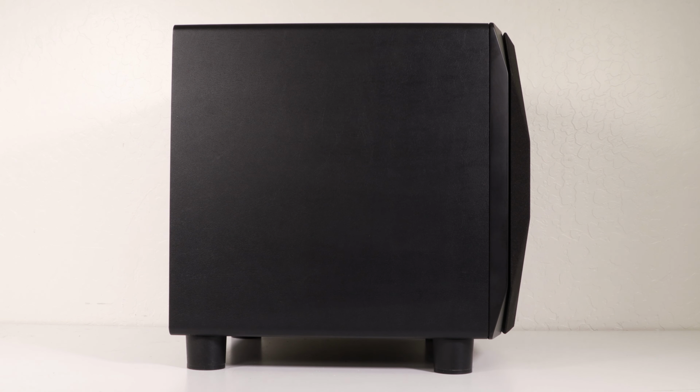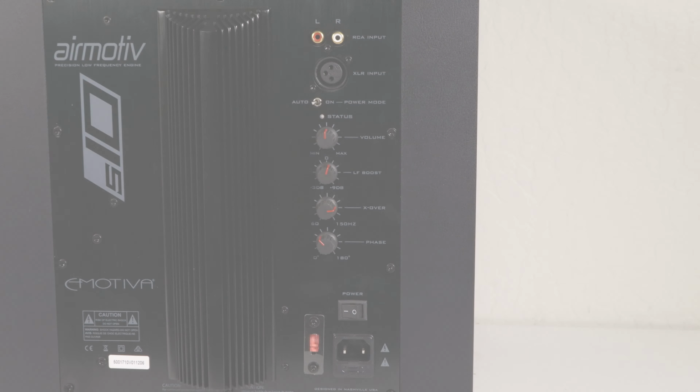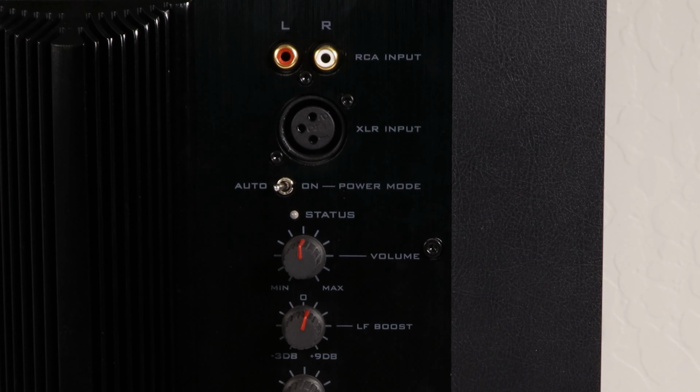Each sub is covered in an attractive yet durable textured vinyl. Sculpted removable grill cloths match the outline of the cabinet, and heavy-duty integral feet provide support to minimize vibrations. All controls and connections are conveniently located on the rear panel, which also provides cooling fins for the internal amplifiers. Featuring two input options, either RCA unbalanced or XLR balanced.